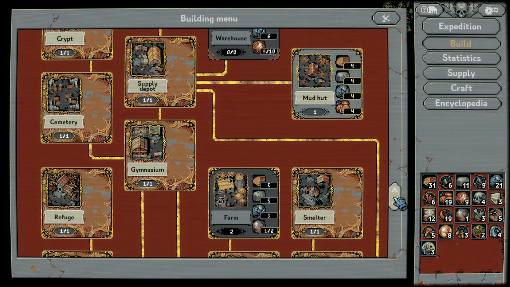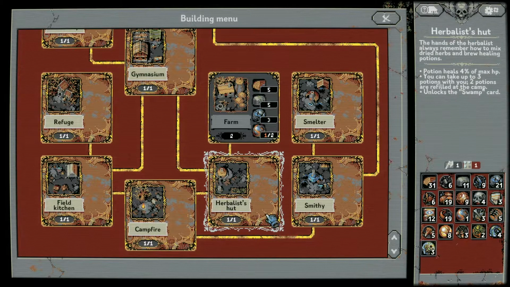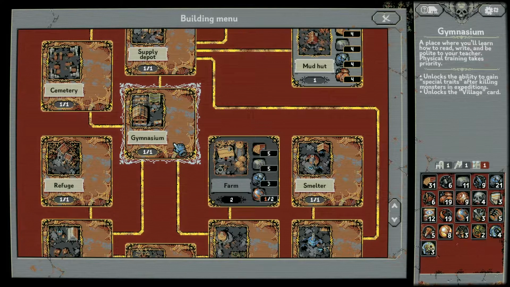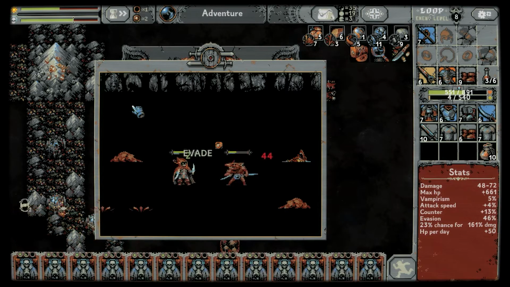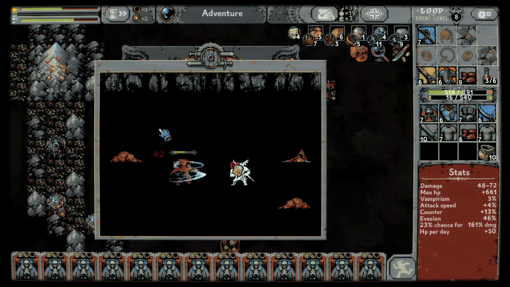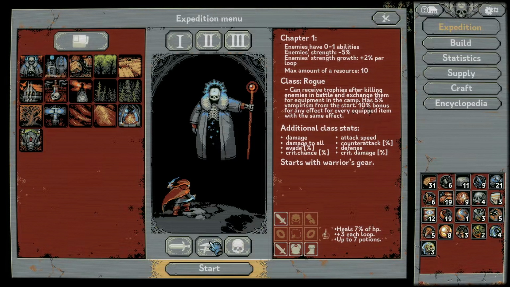If you stack evasion and save up your Oblivion cards but you're still having trouble defeating the Lich, go ahead and farm some resources to get a few building upgrades. The Herbalist Hut is a great upgrade because it gives you healing potions that automatically heal you as your hero loses life. The Gymnasium is another great building to get because it gives your hero the ability to unlock traits during your run. Some of these traits can be very beneficial, such as Blissful Ignorance, which deals the player a full hand of Oblivion cards, which, as you can guess, can be very useful in defeating the Lich. You can also build the Field Kitchen and Refuge upgrade to unlock the Rogue class, as some people seem to have an easier time defeating the Lich with the Rogue.